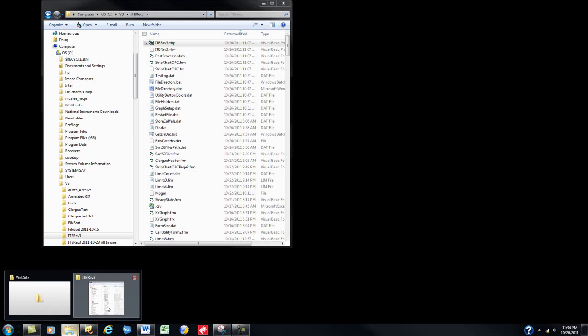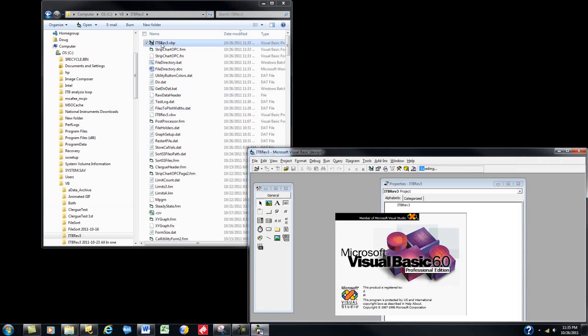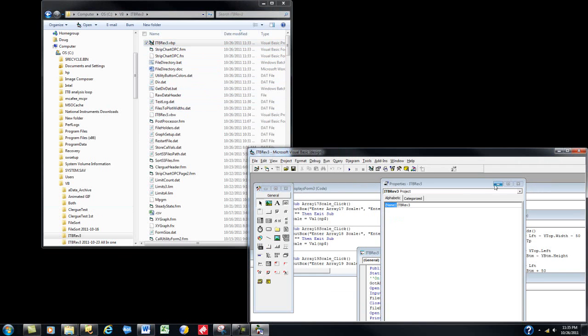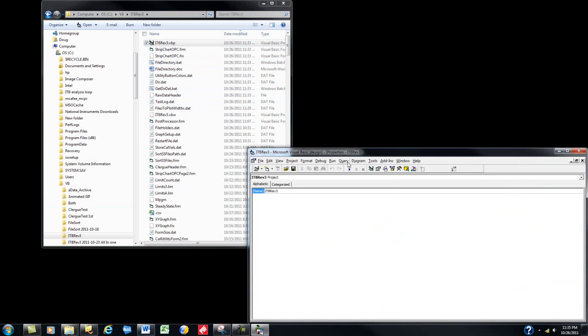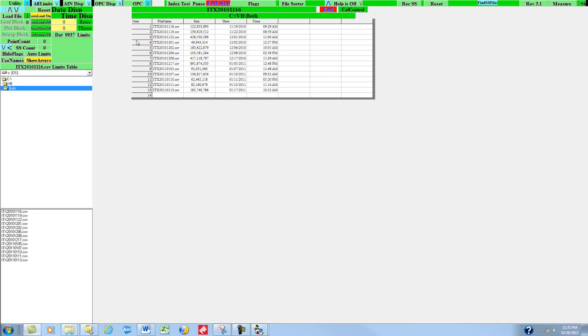The index test box program, written in Visual Basic 6 software language, resides as a group of files in a folder on the hard drive of the computer, just like any other Microsoft Windows compatible software program. This list of files is 2 months of data from the data logger. Clicking on a file name loads a 2-hour block of the file on disk into the index test box RAM memory for the steady-state analysis.